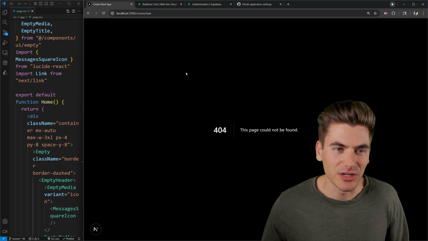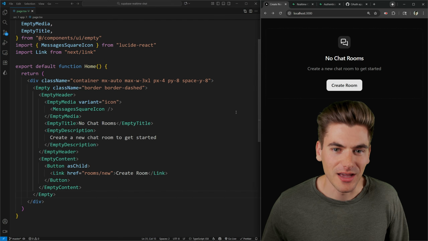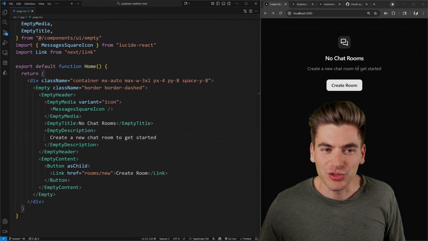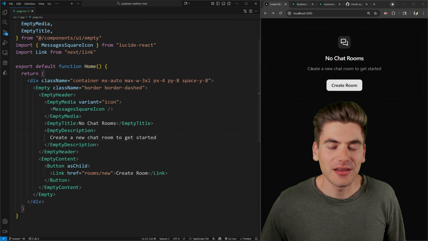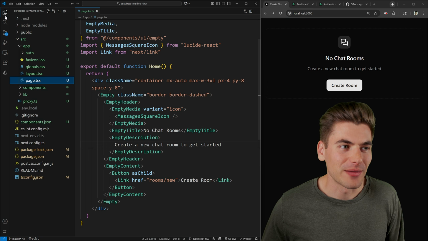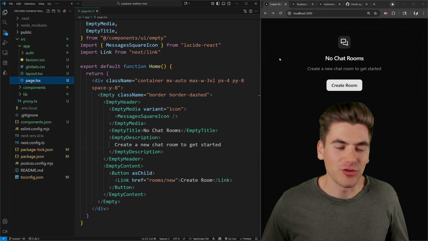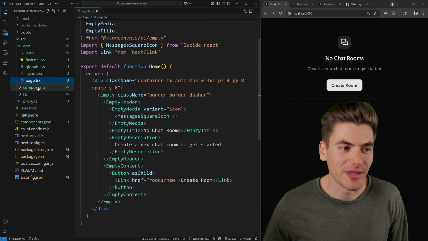And if I click on this, it brings me to that page, which we don't have created yet. Now, before we start diving into creating actual chat rooms, the next thing that I wanted to work on is a navigation bar above our page that allows us to log in and log out of this application. Because right now we're logged in, but we have no way to log out or no way to log in once we actually log out.